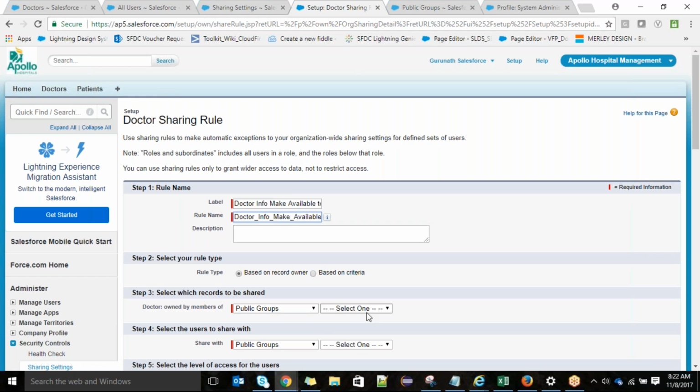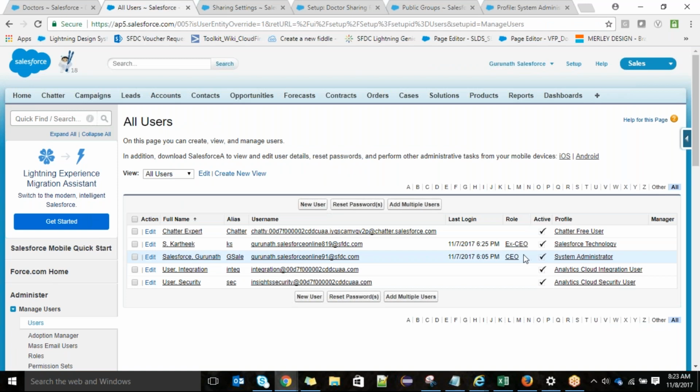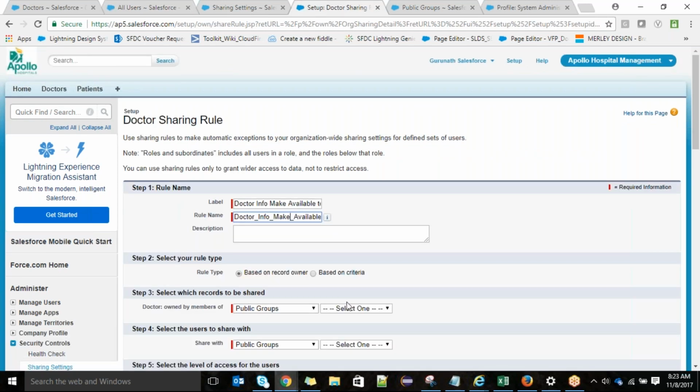Here we will select which user's information we want to share with whom. Say for example, I want to share the CEO's information with the executive.